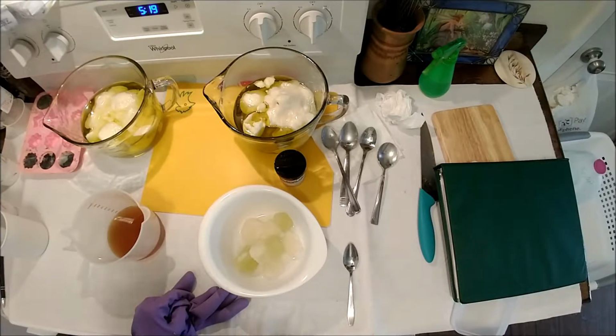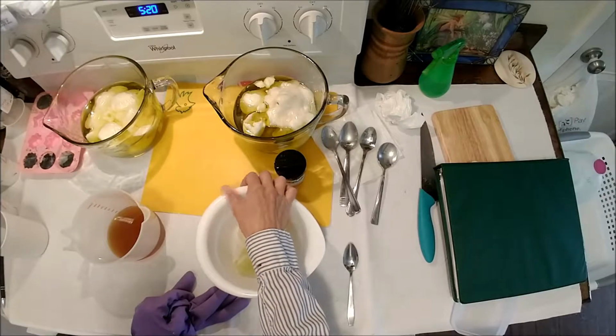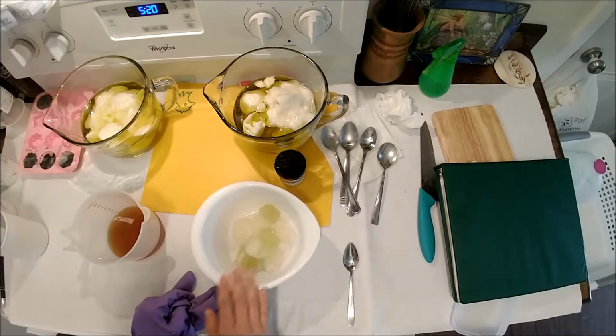So I'm going to fast forward through this because I do have to turn my fan on just to help ventilate the room. But I want to show you what it looks like with the discoloration, because this one will turn really kind of an orange color. And the first time I made this, I did not freeze them. It was cold, but I didn't freeze them, and it smelled really bad. So I went ahead and froze them so it doesn't scorch or anything. But I'll fast forward through this, and then we'll come back once this is cooled.